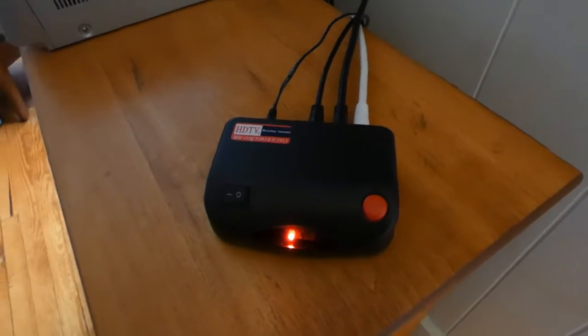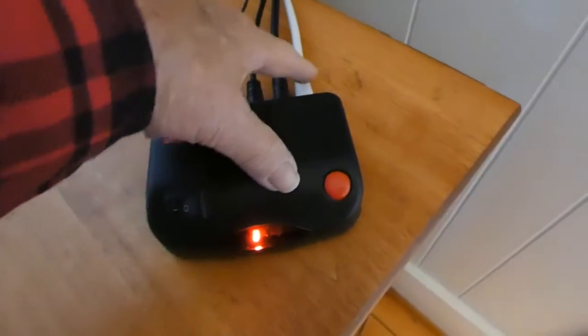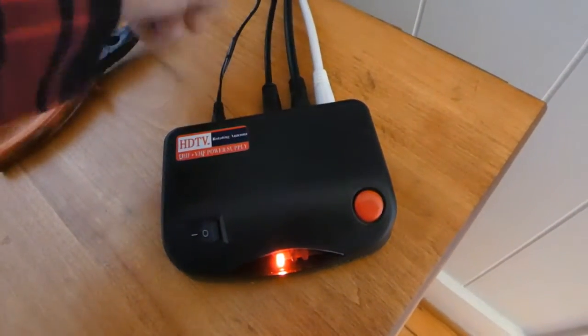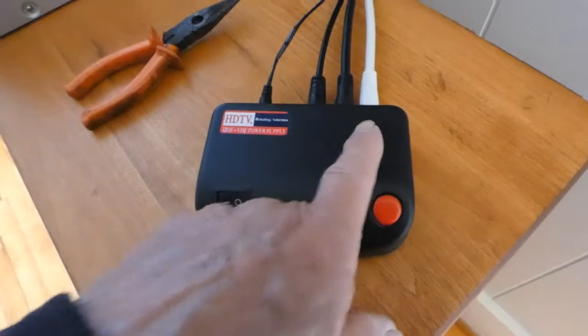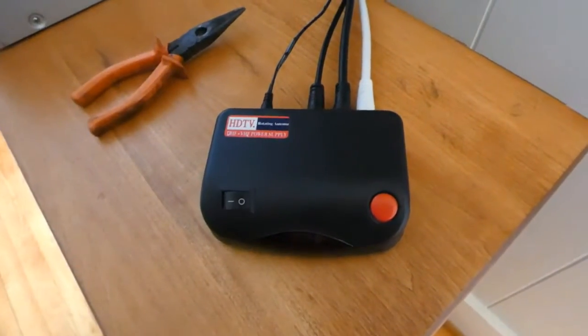Okay, this is the control box for the antenna. That's the white wire coming in. These others distribute it too. I have two TVs, one in my bedroom. This one goes down and under the floor to the bedroom. So I'm going to unplug it and disconnect that wire and then see if I can't pull it back through.